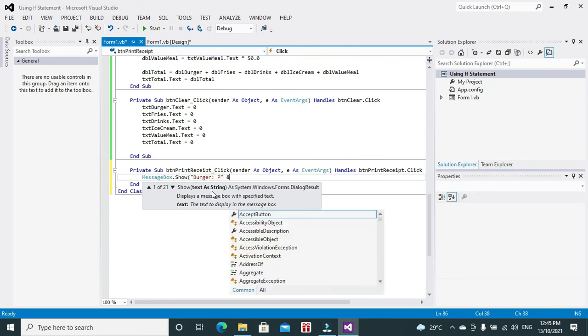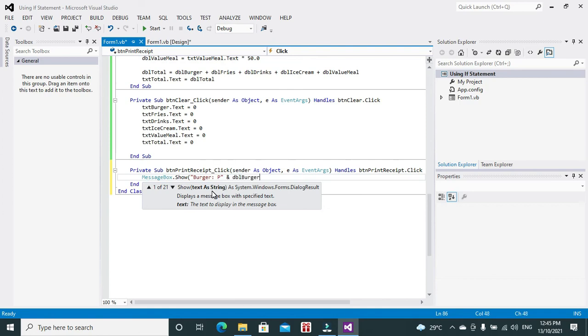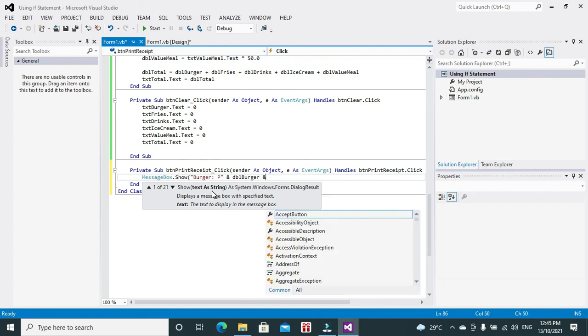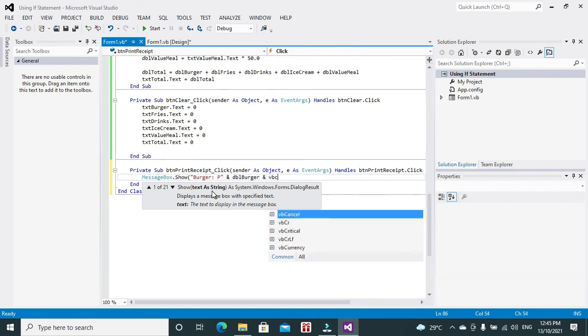Okay, and we will use the vbCrLf, which is carriage return line feed, meaning it will move to the next line only. We will use the vbCrLf to move to the next line. Okay, and next we will proceed with the price.